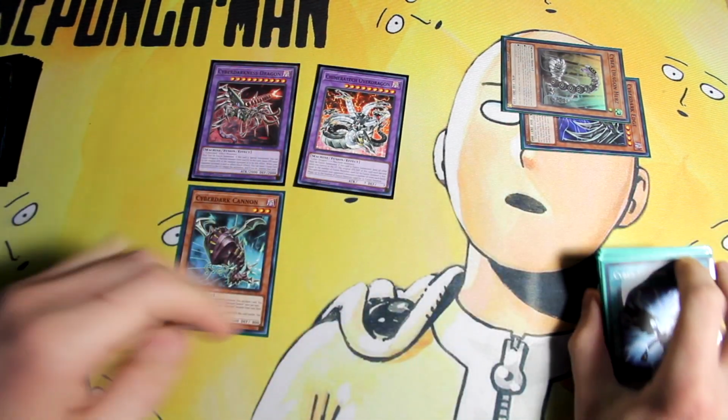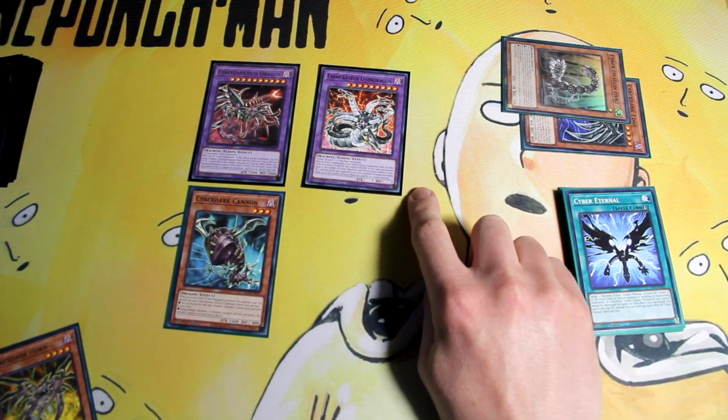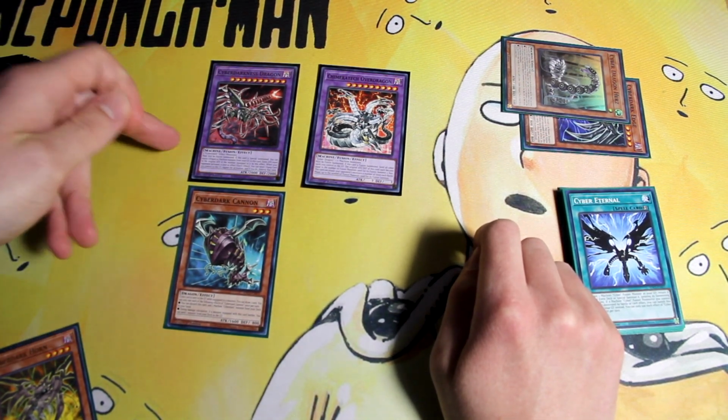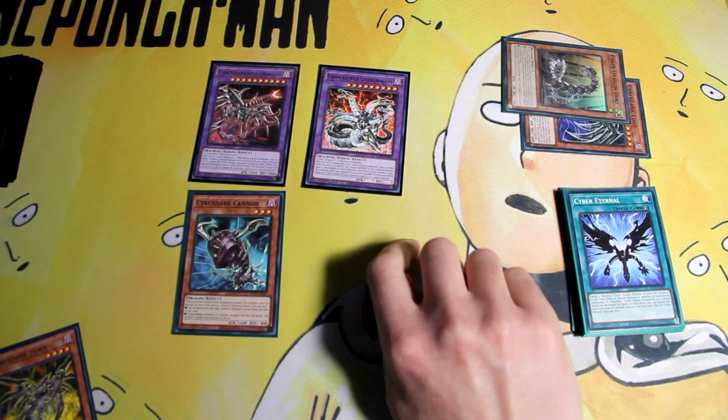This Chimera Tech Overdragon has 8000 attack and can attack 5 times. So if they have anything in attack, you're going to do some big damage. Then this guy can swing in for 3600, and you also have the ability to send this to the grave to get a negate and then draw a card off of this. So that is a pretty basic combo.